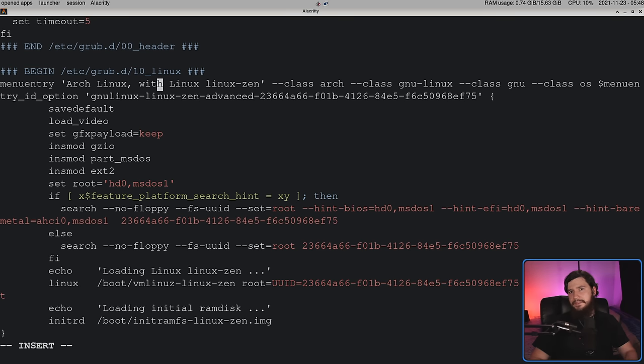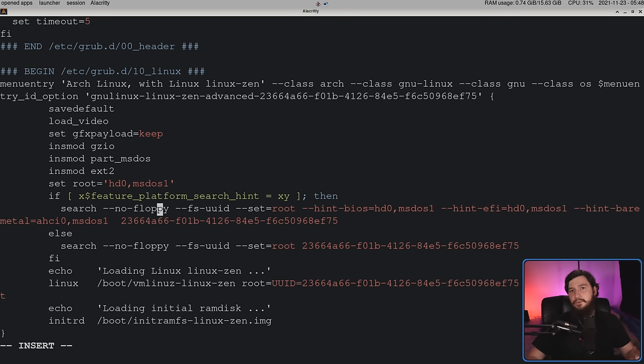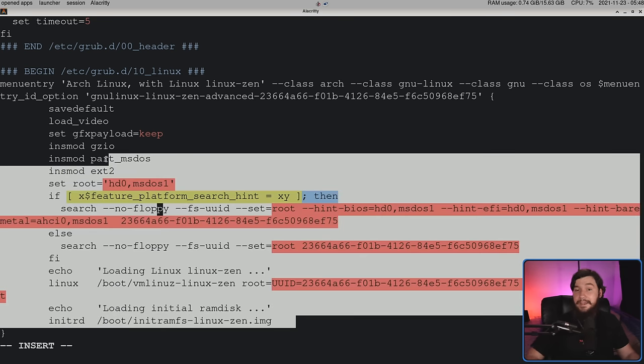Now, if you're ever unsure about the custom menu entries and you're not really sure what needs to be there, what should I get rid of, do I need this, do I need that, just go and copy one of the existing entries and then drop it into the custom file. It's going to operate exactly the way that you want it to operate. Then you can go and modify the parts that you don't need. For example, you might want to change the menu entry name and then go and add in an extra command here, or maybe modify the option that is available. It's all well and good to understand everything that's being done, and that's great. But if you just want it to work, copy and paste is your friend.